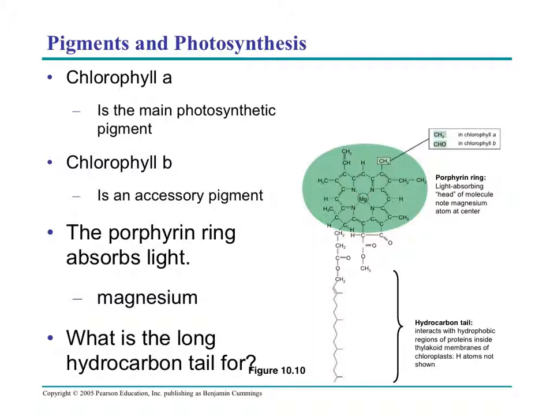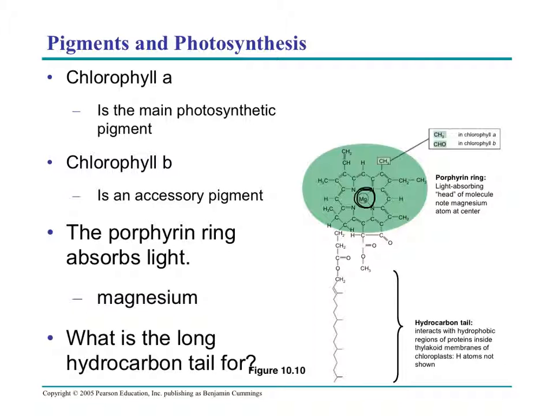Now, first of all, notice that we have lots of carbon and hydrogen and oxygen here, but we also have a magnesium here in the center. That's unusual because usually our organic molecules are composed of carbon, hydrogen, and oxygen. But magnesium is important in this porphyrin ring that is present here. This is where the light, or the photon, is actually being absorbed and able to cause a cascade, which we call photosynthesis, which is where work is happening.